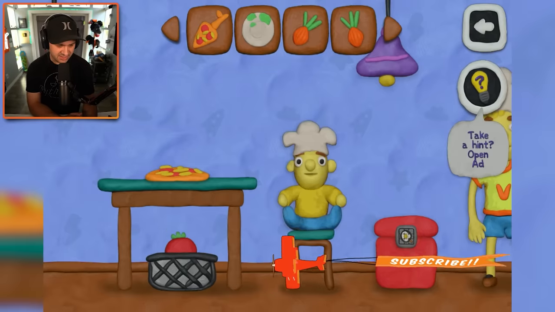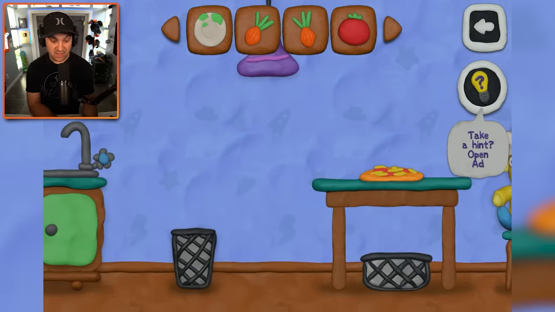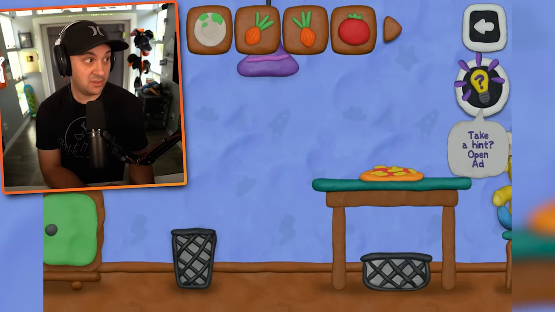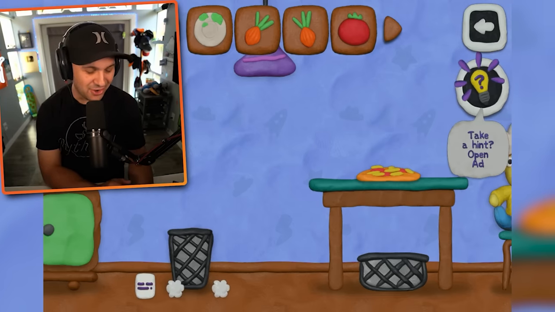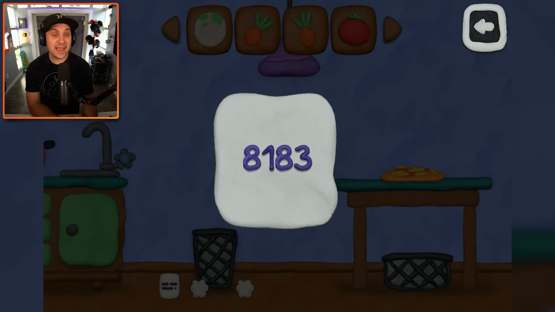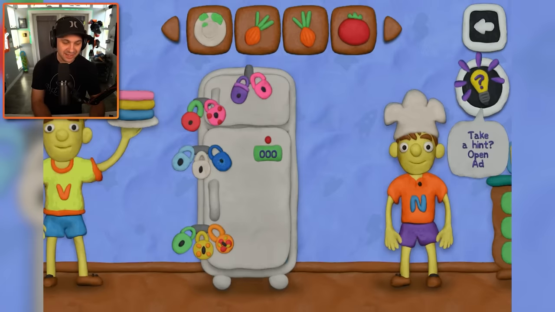We've also got some veggies that I'm going to take, and I assume I'm gonna make maybe like a stew or something. I don't know. What's going on with this trash can? Can I take the trash? No, but I have a note. 8183. Is there a code on the refrigerator? There is. All right, one down, 11 to go.